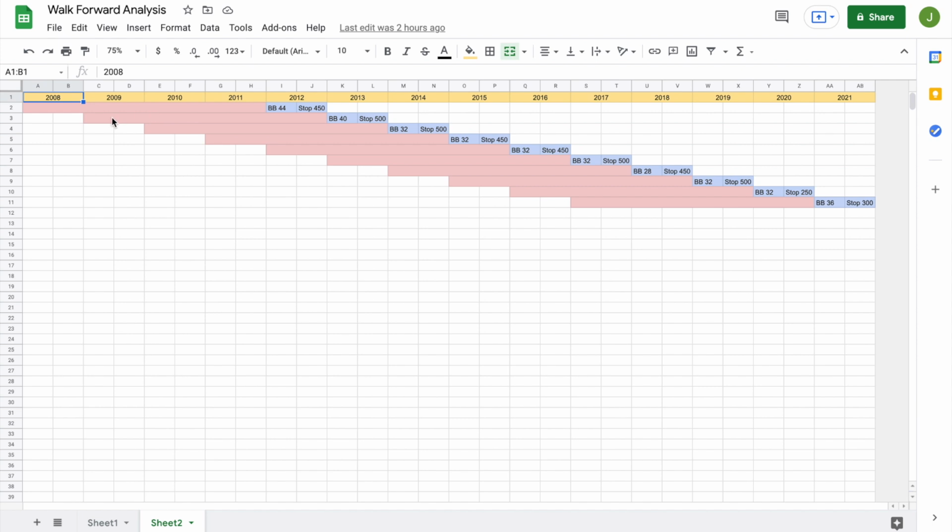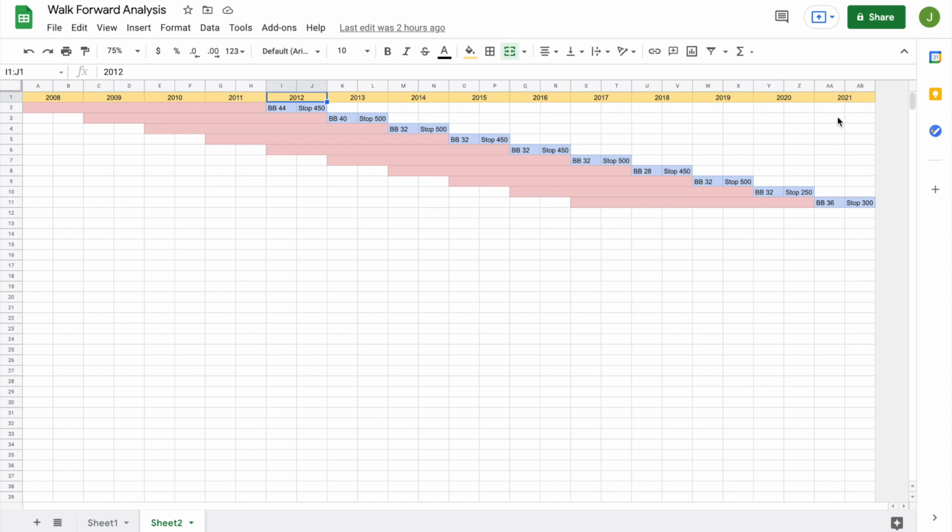Then I've moved forward a year, so we're going from 2009, 10, 11, 12, and then with optimization found the best bars back and stop loss for that 4-year period and recorded it here. And then what we've done, we've built up these blue boxes which we will then apply to the year 2012, 13, etc., all the way to 2021, and they'll be applied to unseen or out of sample data. So that's going to build us an equity curve showing the results of the strategy optimizing for the previous 4 years. We can only start the study from 2012 because that's the first year that we have the optimized results. So we can't use from 2008. We have to start at 2012 and we can go right through to 2021.